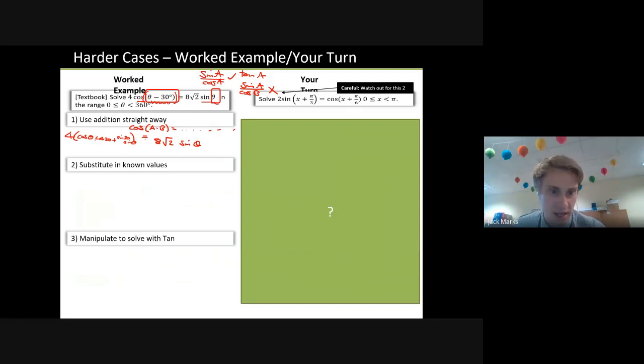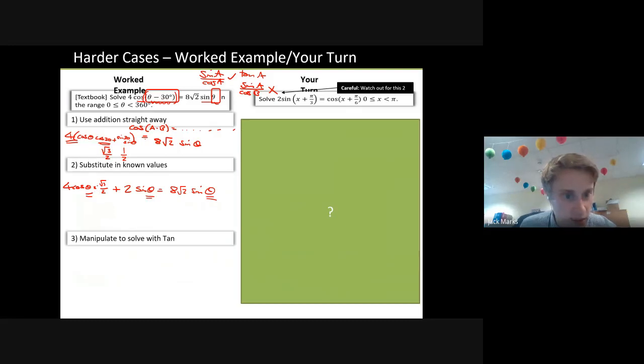Now, there's a lot of cleaning up that needs to be done on the left-hand side. So cos 30 is root 3 over 2. Sine 30 is a half. Let's do all of that now. So 4 cos theta times root 3 over 2 plus, I'm going to put the half at the front, and I've also got the 4, so there's quite a bit going on here. 4 times a half, let's say 2. So 2 sine theta equals 8 root 2 sine theta. I still need to do a bit more, but can you see now everything is about theta? So this is much better.